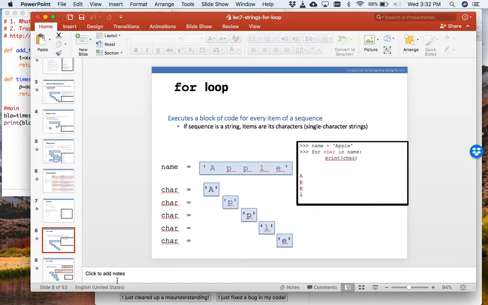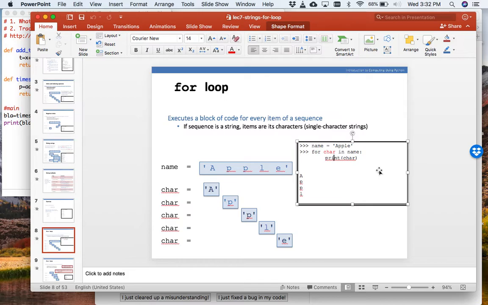Okay, so here's the syntax of the simplest C statement. Let's say we created a string, an apple, and we want to take characters one by one and print individual characters. The word itself says that somehow we have to go through it one by one. We don't know the length of it. We have to be able to repeatedly take elements one by one until we come to the end.